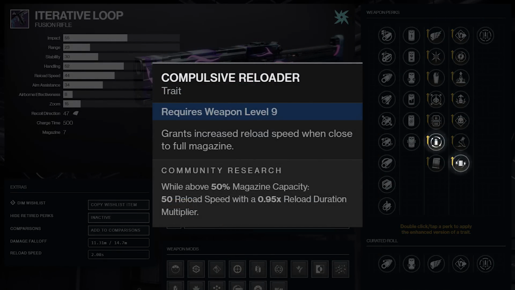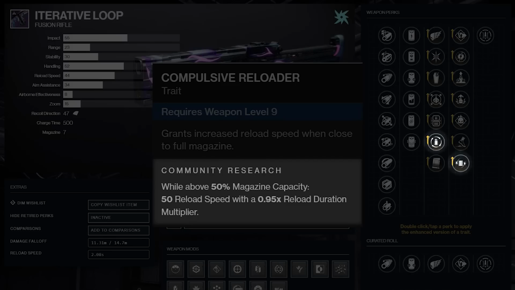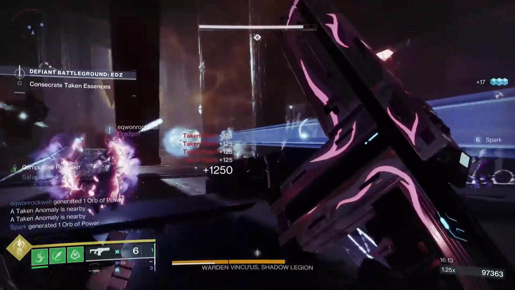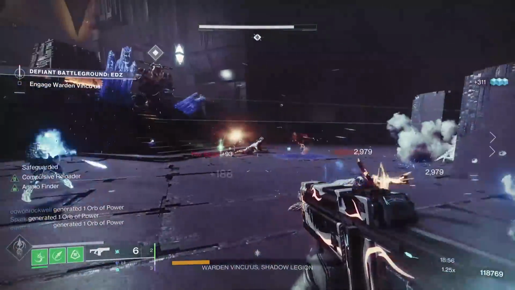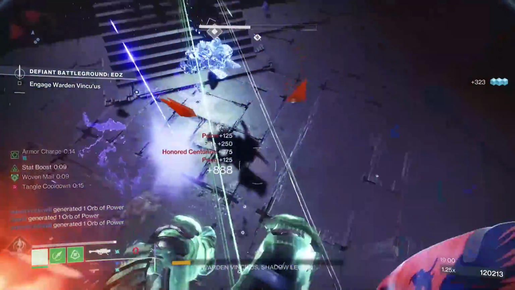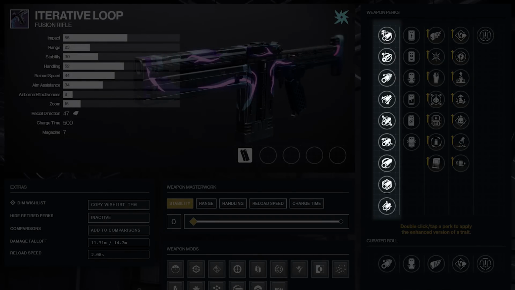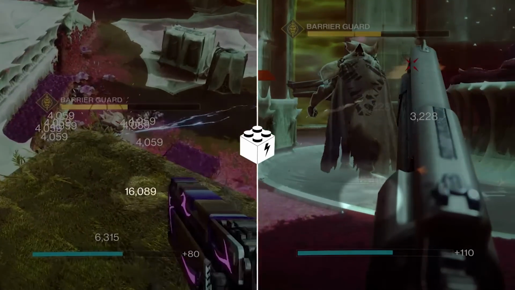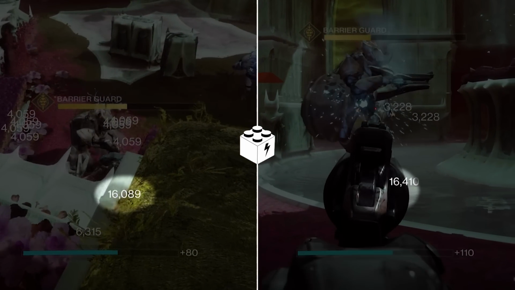At the top of the mag, you'll get plus 50 reload stat and a 0.95 times reload duration multiplier to make the reload even faster. So the loop is to shoot an ad, reload with Compulsive Reloader, then fire at the boss. Okay, key info coming up. How you want to run your barrel will be up to you. I like Arrowhead Break to control the weapon a bit better, but for the battery and the masterwork, you're going to want specific things to get the most out of your jolt damage.